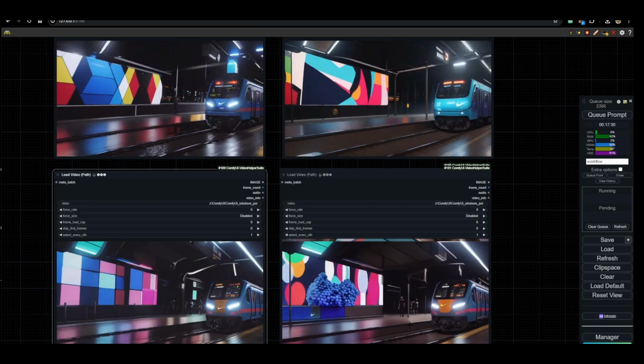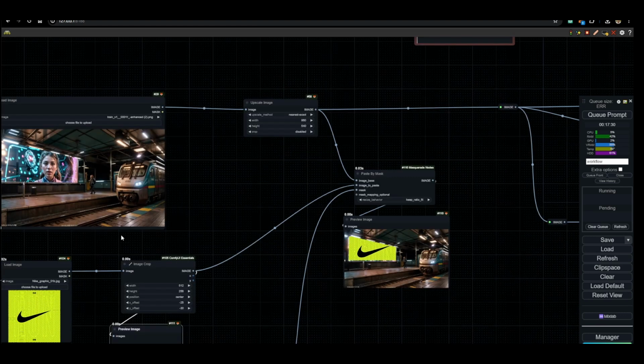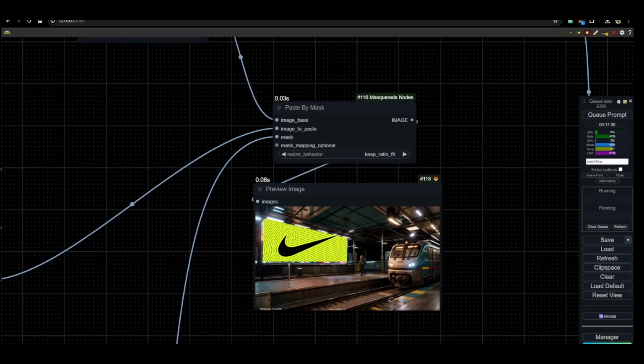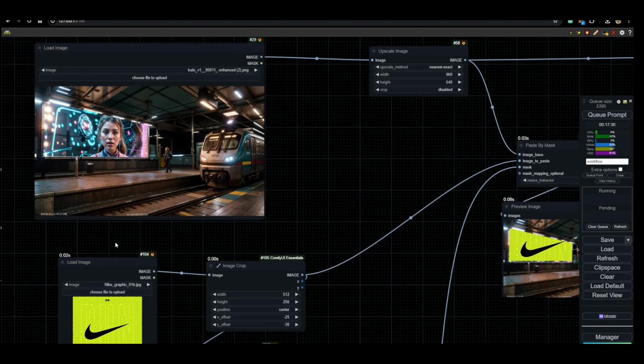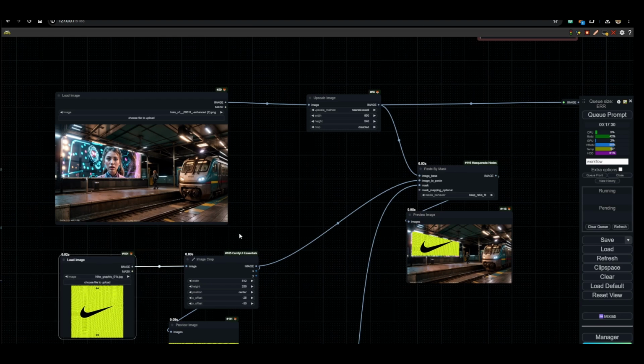And also, here's a little trick. It kind of took me a while to figure it out, but this is to place an image exactly where you want it using a mask. This node, paste by mask, can resize an input image according to the provided mask and place it on top of your base image, which is very handy. And before feeding it, basically I'm cropping this image to a proper size. And now I'm gonna use this new composite and create a new video.